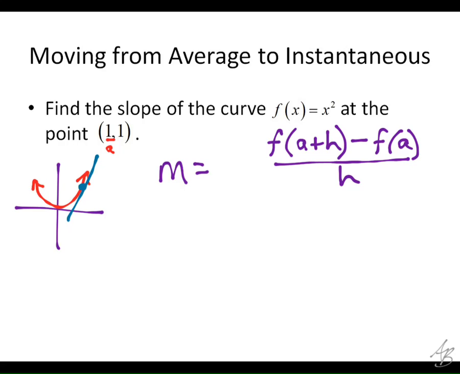I could work with this difference quotient here, put 1 in for a for this particular function. I can simplify it and get the slope of a secant line for any interval width that I want. But rather than do all of that and then apply the limit, let's go ahead and apply the limit right away. So if we want the slope of a tangent line, h is going to get close to what? H is going to get close to 0. So we're going to take the limit of this as h approaches 0.